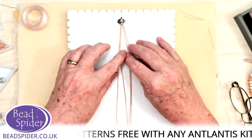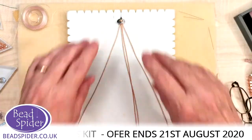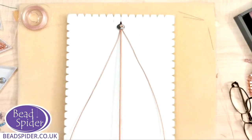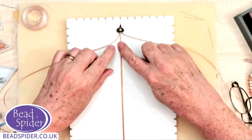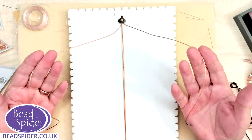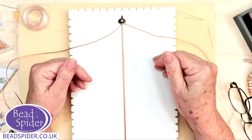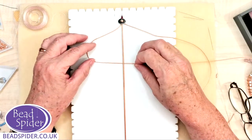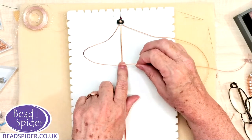Hello, someone from Ghana — welcome, thank you for coming! Now I've got my button secure. I'm going to bring it down and secure it, so I've got my two threads. The two middle threads are called the base cord, and the two outer ones are the working cords. We're going to start by doing some macramé — just ordinary square knots. I'll go through it slowly once for those who haven't done it before.